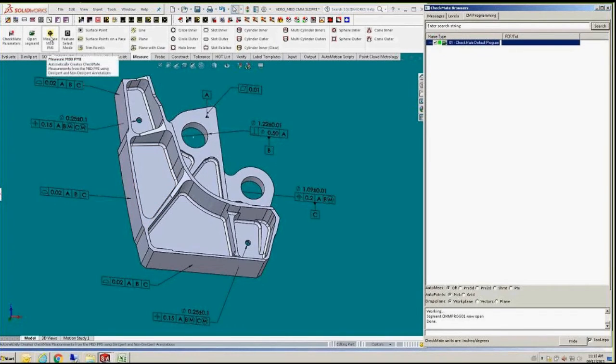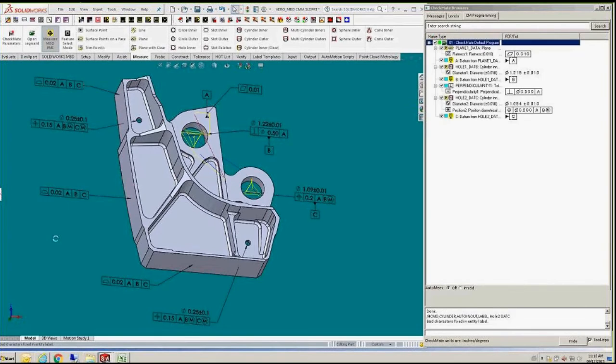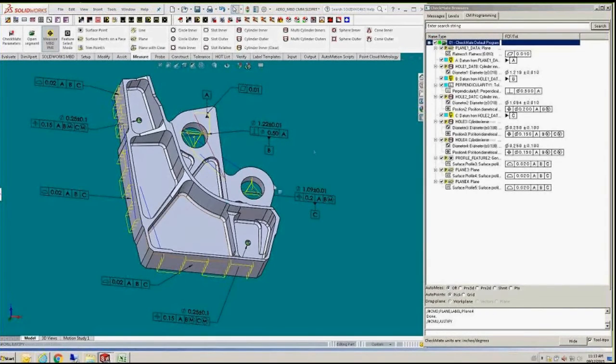So basically what we want to do now is, at the press of a button over here in the top left, we go down through and evaluate all of the PMI, all of these annotations, and we automatically build the measurements in this measurement tree on the right-hand side.